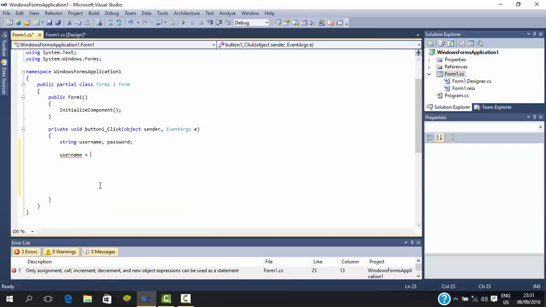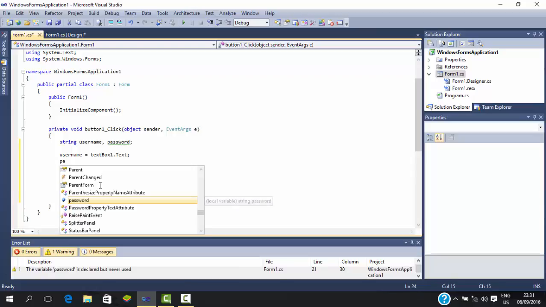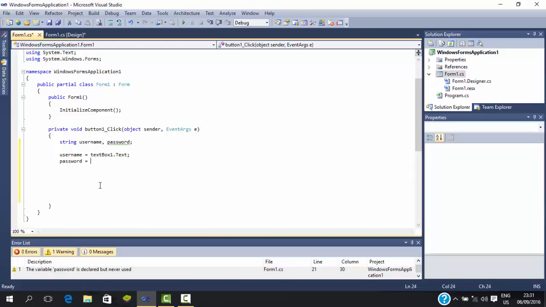Username equal to textbox1.Text. After that, password equal textbox2.Text. I created two string variables and equal to the text boxes both.